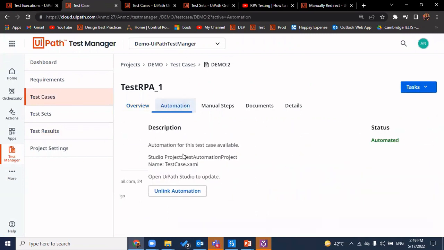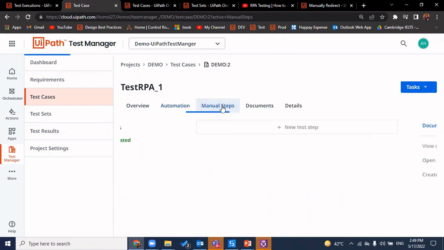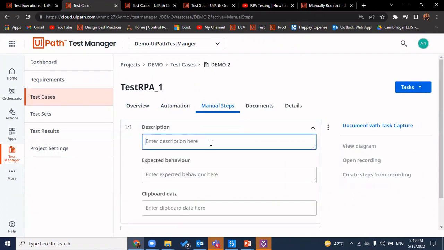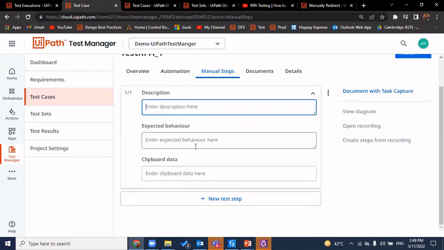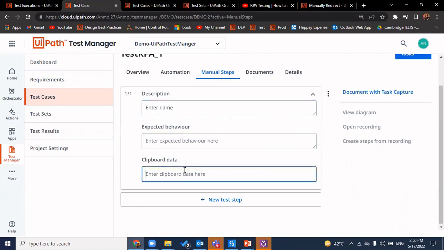You can go to the automation, you can see the studio project that is linked to this particular thing. If you want, you can even add manual steps. You can enter the description, say you said that enter name was the description. Then you can enter the expected behavior and you can add the clipboard data. Say you had to enter Jane Doe.